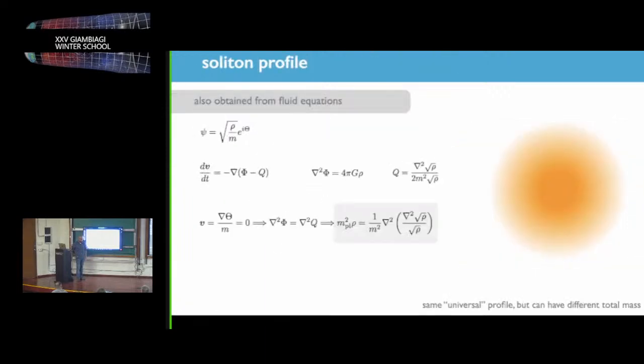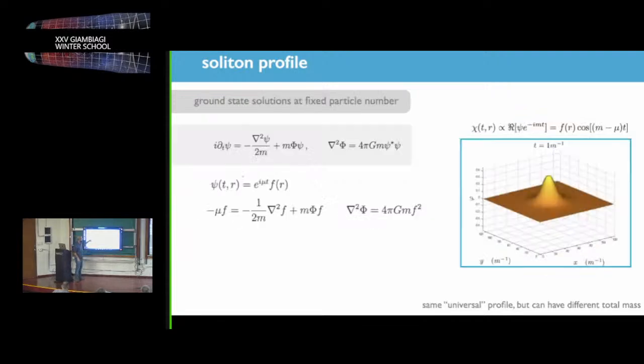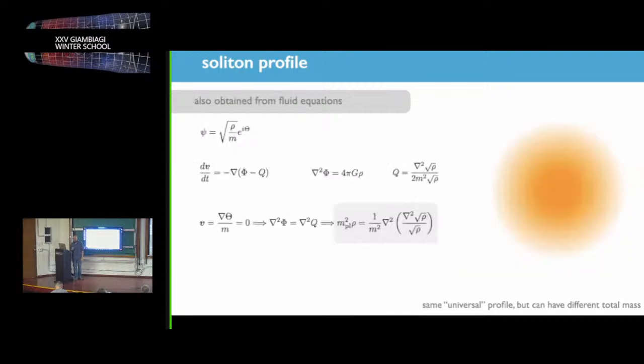I also want to show you how to get this by using our fluid equations. We made all this effort to get to the fluid equations. We should use them often. So again, if you go to the fluid equations, the equations look like this. Remember what I did. The phase in the previous case, notice this phase was a constant, right? It was not dependent on space. So it's coherent throughout the object. What that means is that I have to set the velocity, which is a gradient of the phase, equal to 0. If I do that, it just means that I have to equate phi and q.